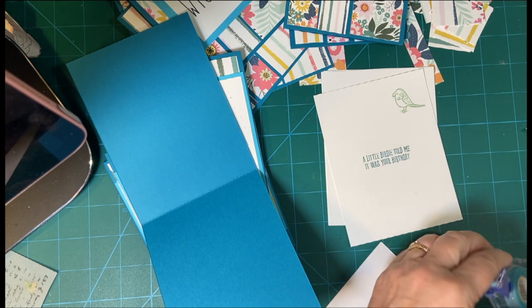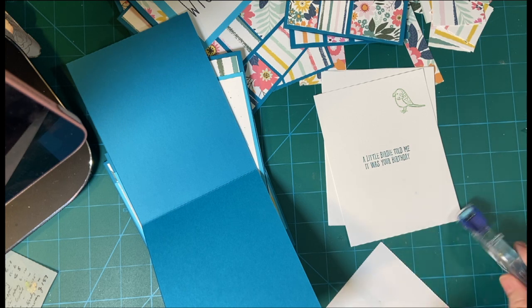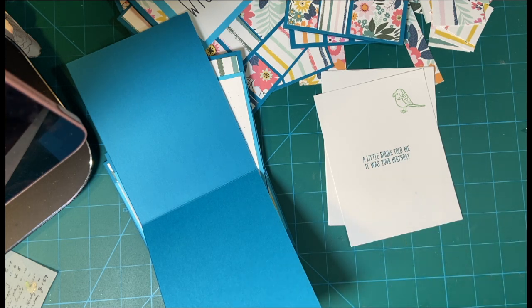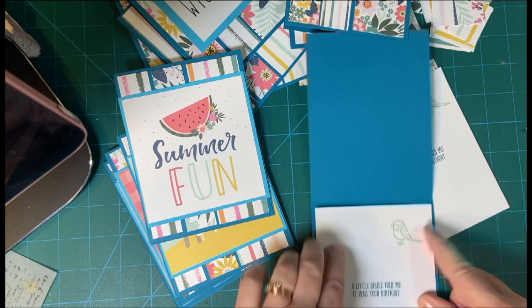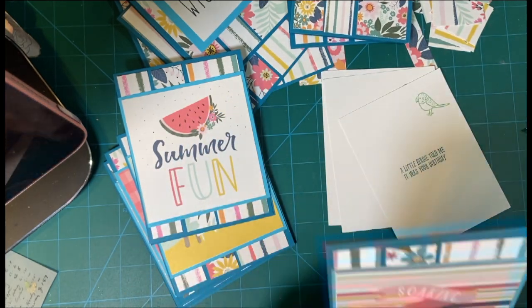I always decorate that. I'm out of tape runner again. So I'm gonna go ahead and just plop a new one in. How was that? Too adorable.